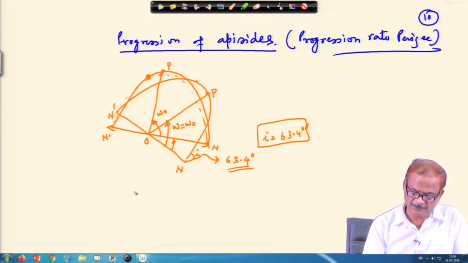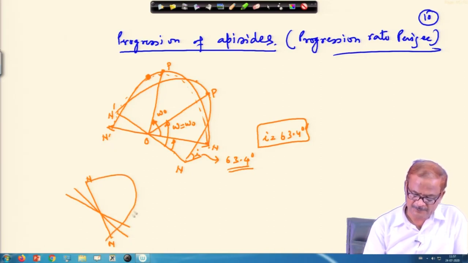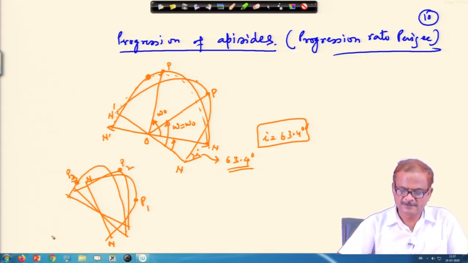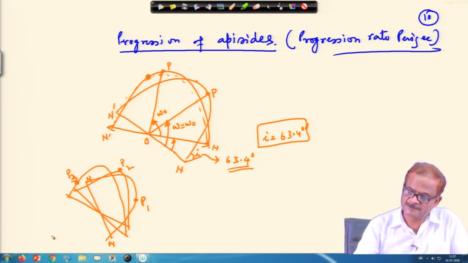That means you have different orbits, you are starting with this place, and you have different orbits here. This is your first orbit here, perigee is here, the second orbit is here in this place, perigee moves from this point, it goes to this point, then this is the third orbit, perigee moves to this point, P1, P2, P3. So, perigee will keep progressing. So, if you want to stop this, then what is required? This one.